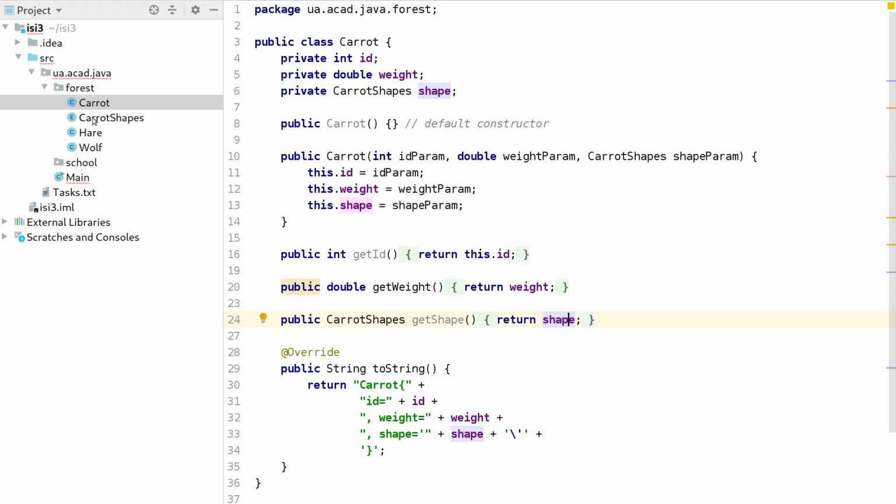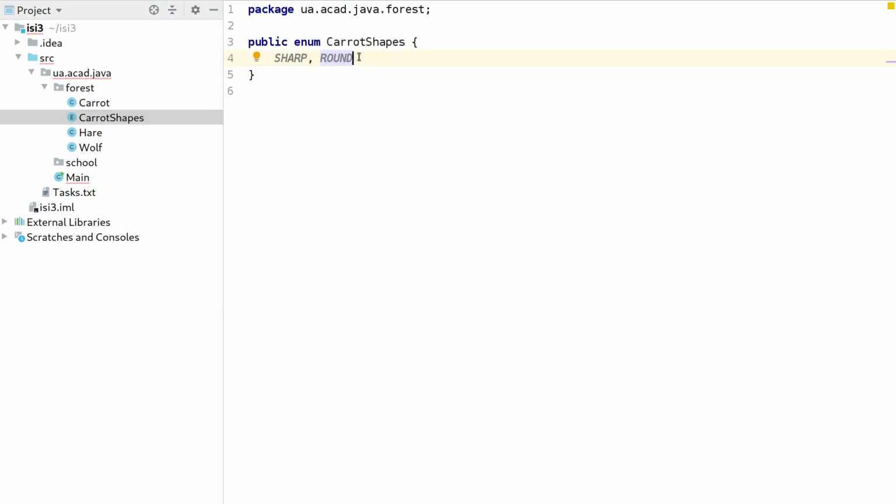So enum again. Enum is some specific case of a class which is specially created to hold constants. It could be day and night, months of the year. It could be days of a week, and etc. In this case, we have 2 options for our carrot: sharp and round.